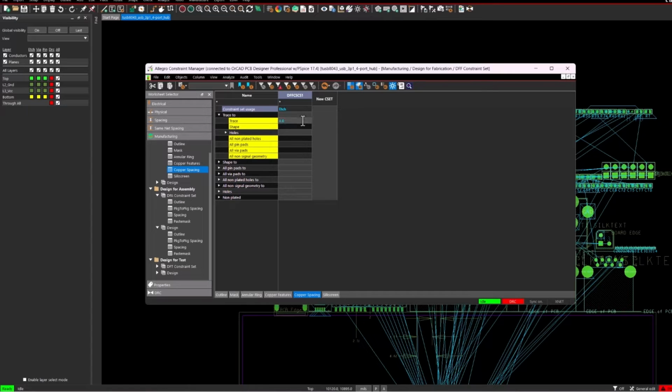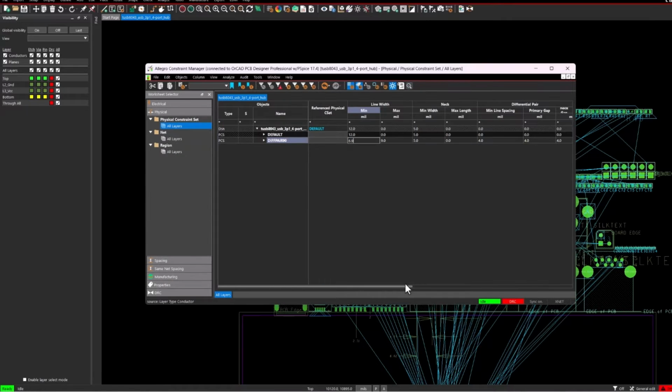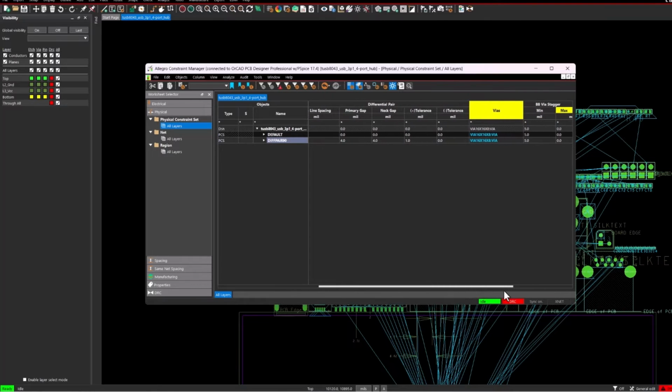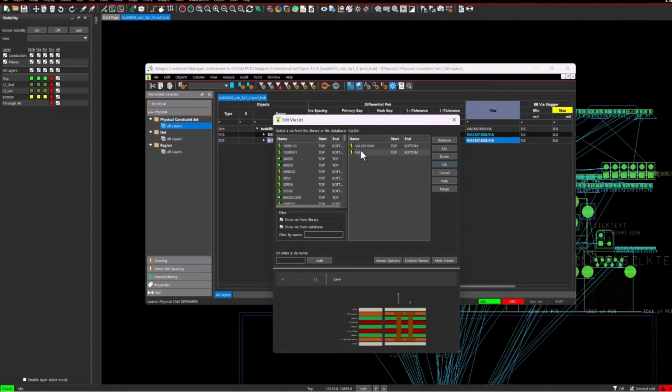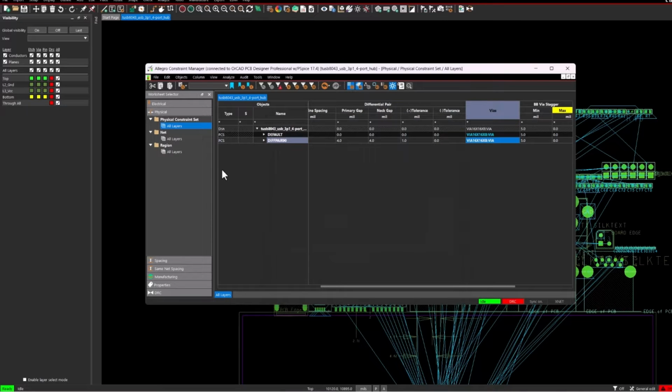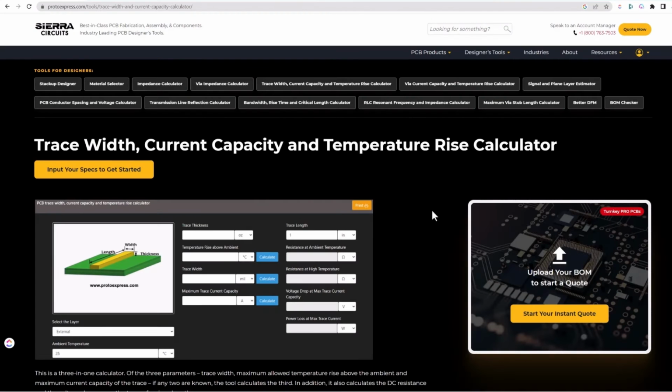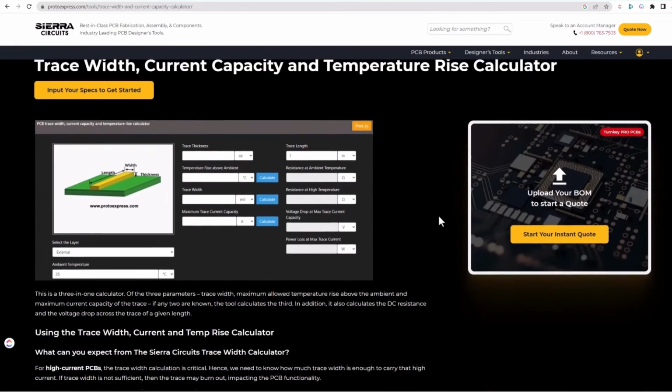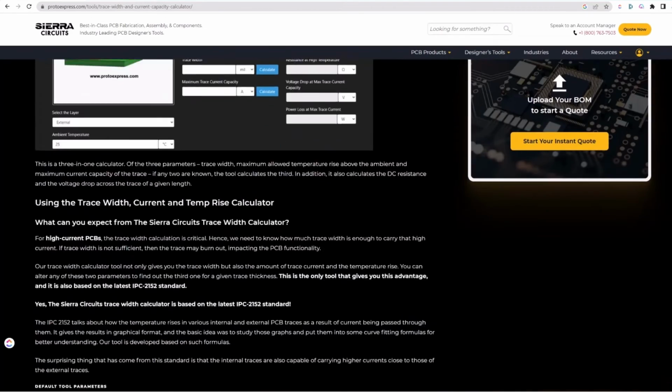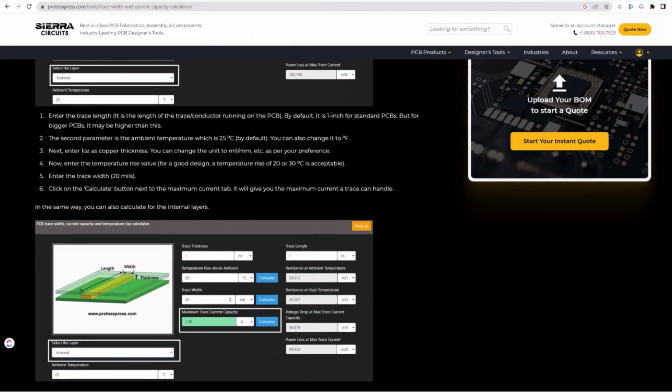Once you know your numbers for your trace widths, your trace spacing, your differential impedances, the spacing for your differential pairs, your PCB stack up, and the layers that your vias can go through, then you want to put all of those into your constraints. And luckily, the Cadence OrCAD Constraint Manager handles all of that with the greatest of ease. And also don't forget power consumption, like how much current your traces can actually carry. So I just make sure I include all of these numbers and values inside of my constraints.